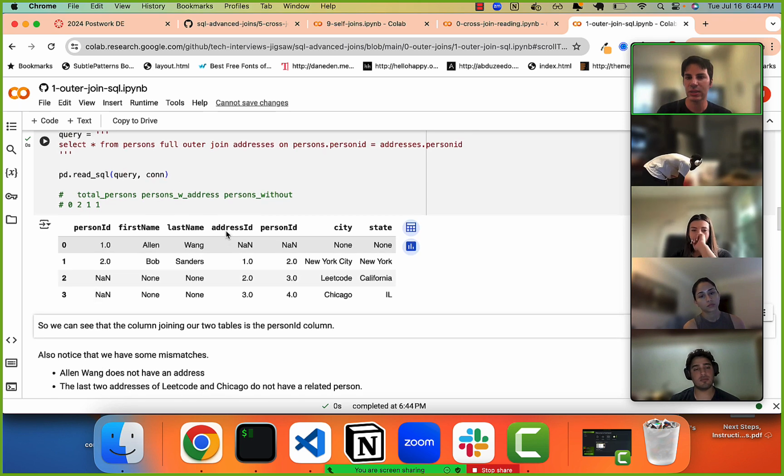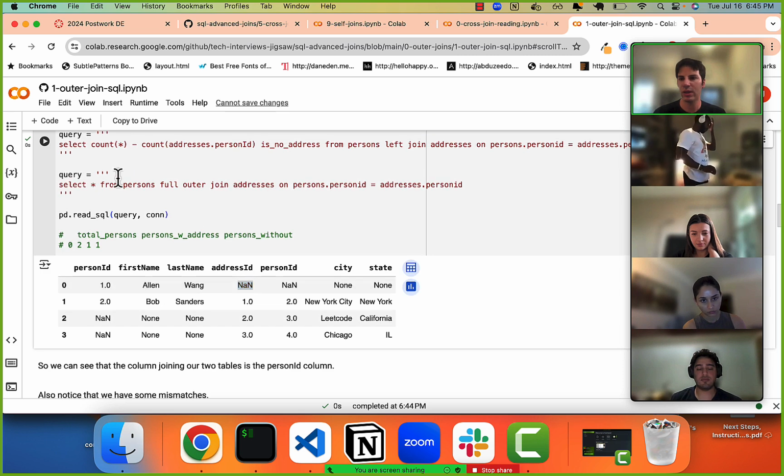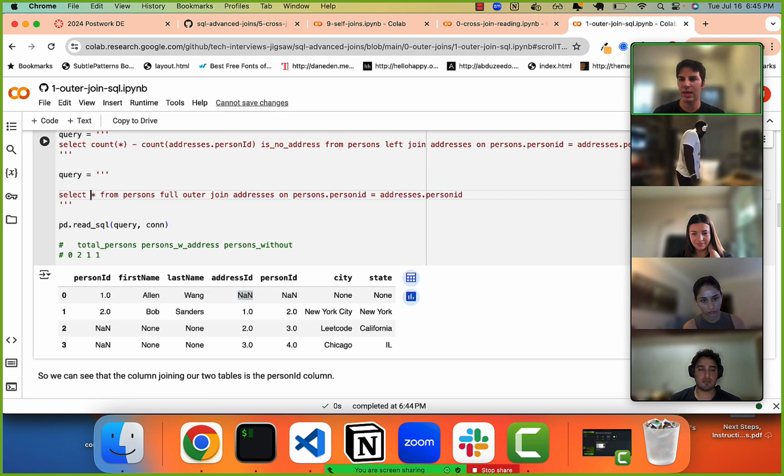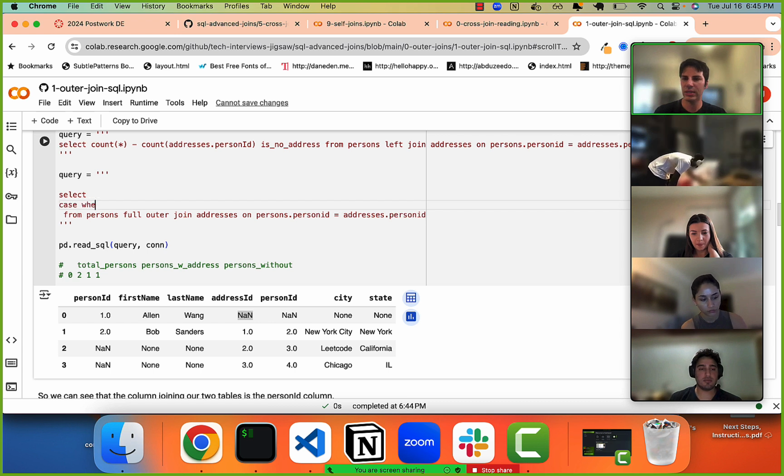So for instance, let's start with the same kind of calculation: all of the records where there is not an address. How will we do that? We'll do something like select, and case when, and I always write this out, case when then end.